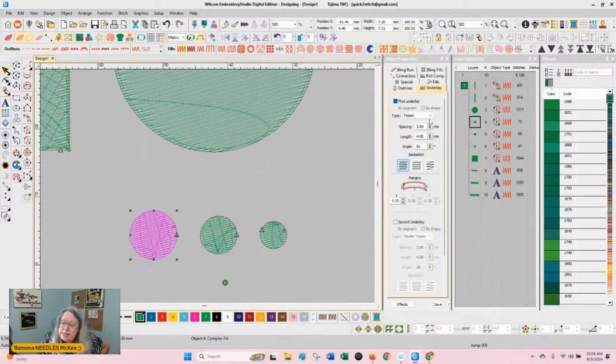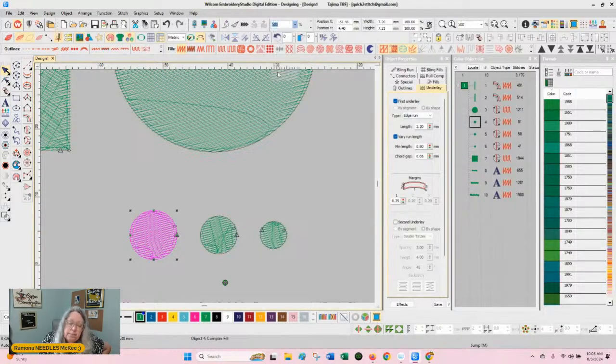And the dots, this one, how big is this one? This is a 7 millimeter dot. Yep, 5 and 4. Edge run. That works okay on the 7 millimeter.